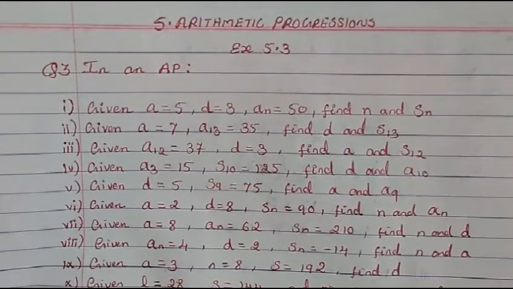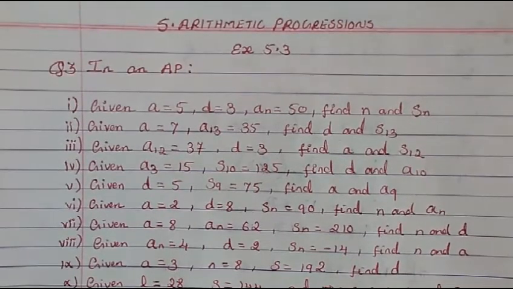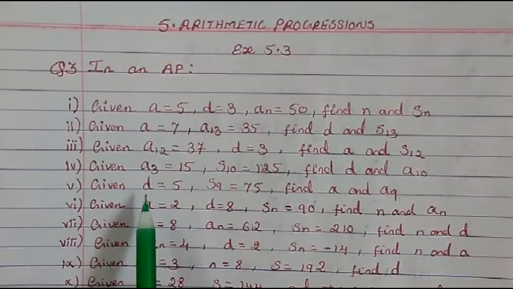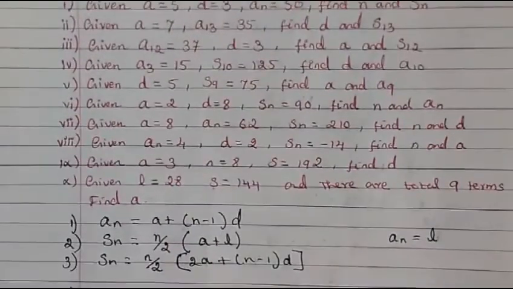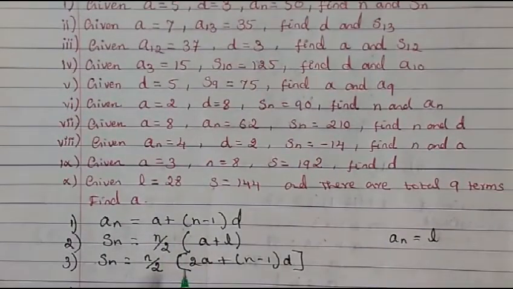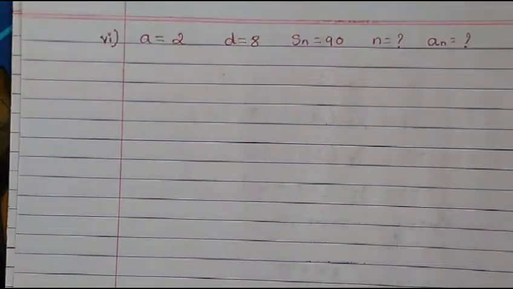Today we are going to study from class 10 chapter 5 arithmetic progressions, exercise 5.3 question 3. So we had seen up to the fifth part of the sum. So here we will see the sixth and the seventh part of the sum. Already I have explained to you that there are three formulas which we use in these sums. So whichever values are given to us, we find out which formula will be applicable and then we use that formula. So let's continue.